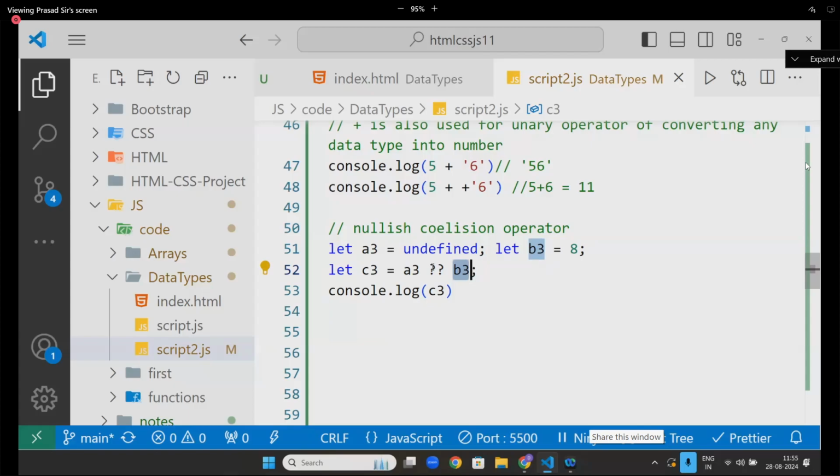This is the point. Now, someone online, Pavan Teja and all, are asking how this plus will work. Again, I'm repeating, if you put plus before a string or any value, automatically that value, any data type, will be converted into the number data type. Plus can be used to convert any data type to the number data type.